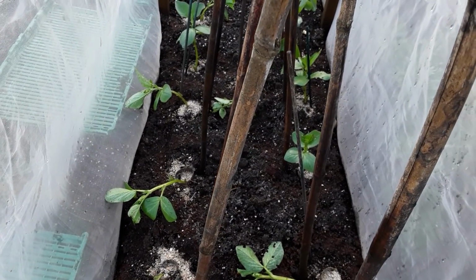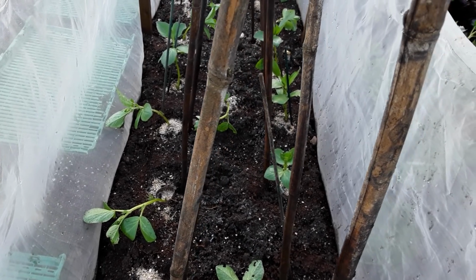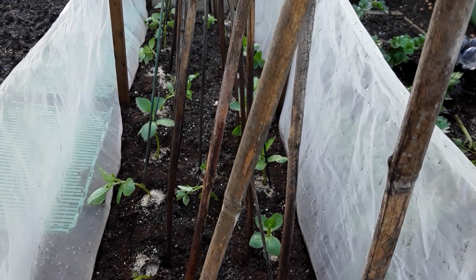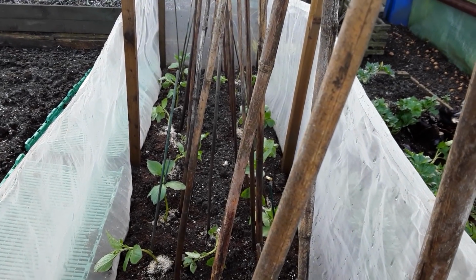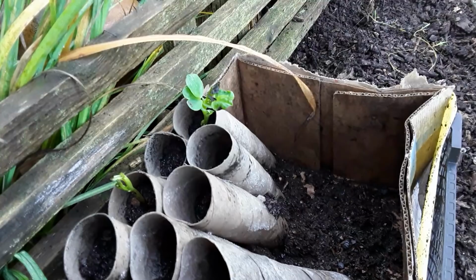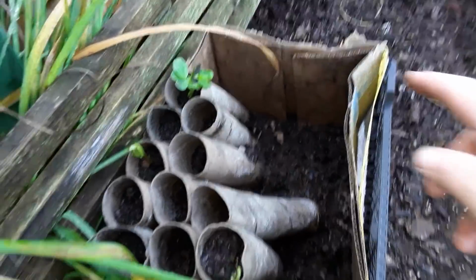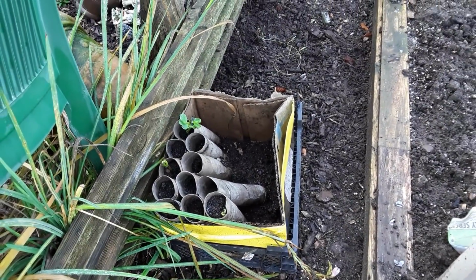The broad beans have got a lot bigger now, and I should be able to start tying them to the canes. I did put some smaller sticks in to help support them, but the frost, they do bend over, but they do recover. And I am expecting them to go black anyway and then reshoot from the bottom. These are the ones that have just started to grow, and you can see they're going black, but hopefully I can get those in the ground if it thaws out enough.